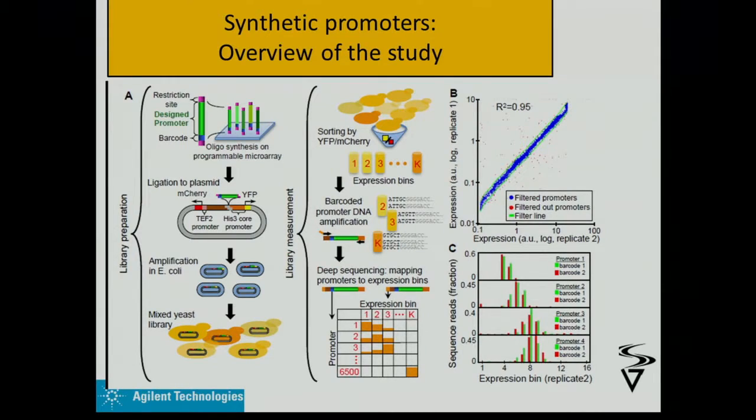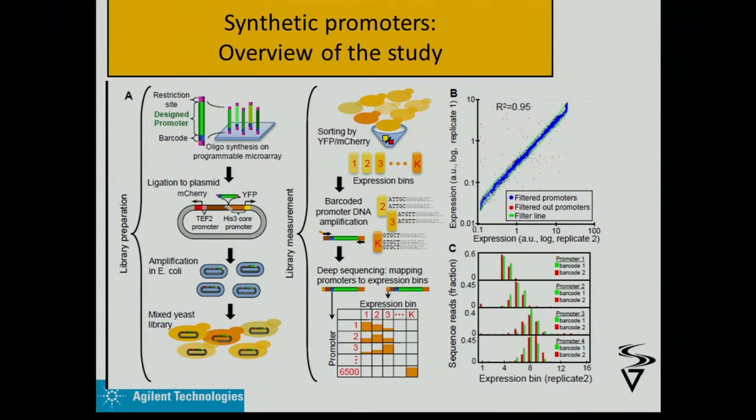Okay, so then we take these plasmids, we grow them in E. coli, we put them into yeast. We take these yeast cells and we FACS sort them according to the yellow fluorescence. So I have a bin for every level of yellow fluorescence. There's a red here, ignore it. It's something that has to do with normalization. It's just to confuse you. So I'm going to sort my yeast cells according to their level of yellow fluorescence. Okay? Now I'm going to take each one of these bins and sequence the variants that are in there.